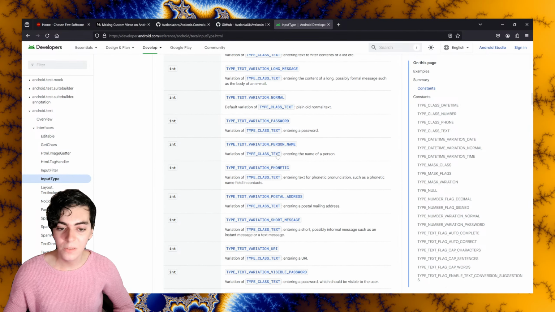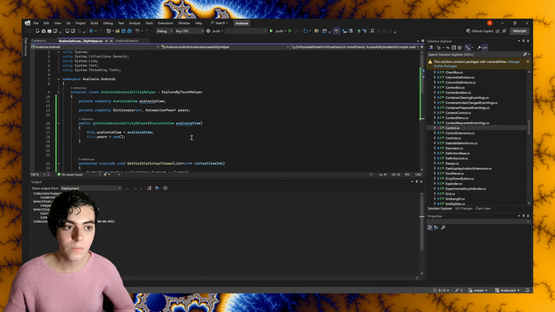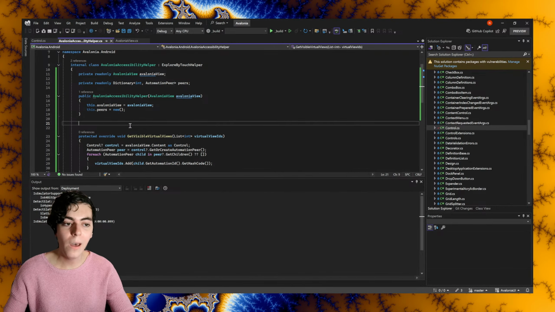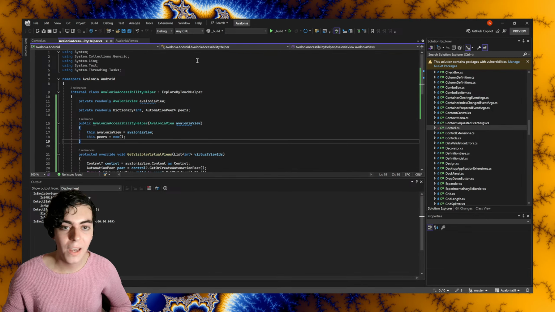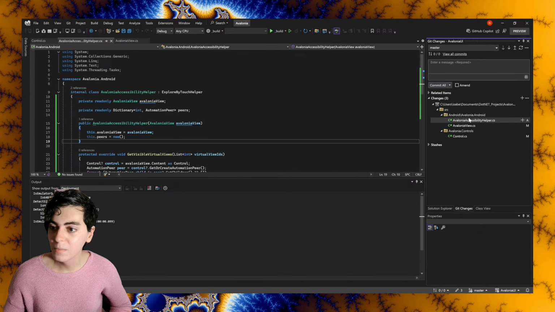And so that is probably going to be an important step for a more complete implementation. But for now, what we're going to do is save all of our changes. And we're going to commit them to a new branch.